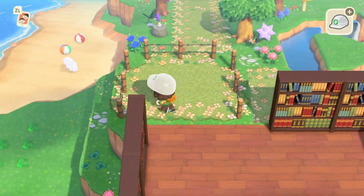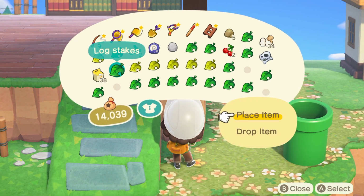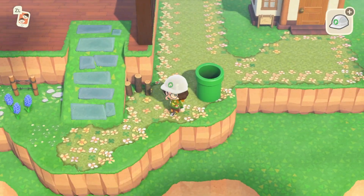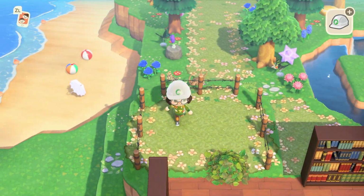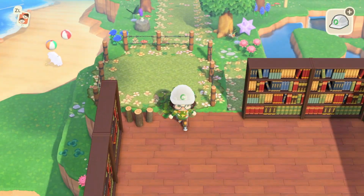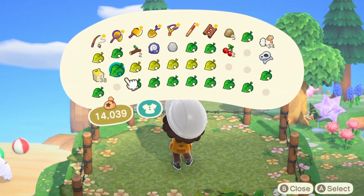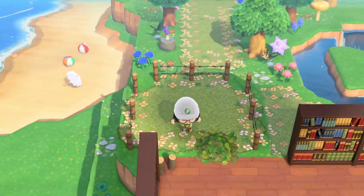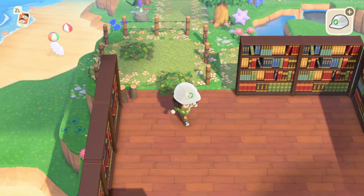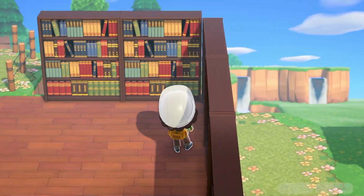I think I ended up changing it in some spots a little because I wasn't quite happy with it, but I tried. And then this is where I put the leaves, and I think that the leaves look nice there, and I think it gives it a good look. And then I put down, what are those called? The little wood stakes, log stakes. Log stakes is what they're called. I put down the log stakes and then some more of the leaf pile, and I really like that.